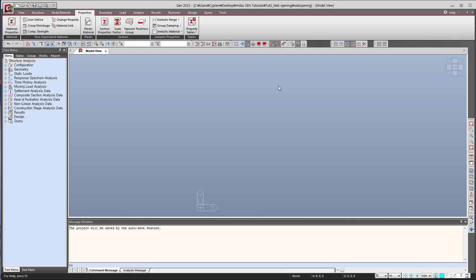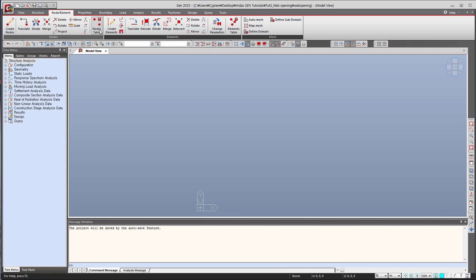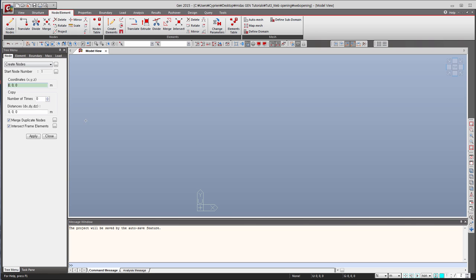This will be useful later on. And then go in the tab node element and click on create node here. So create your first node at the position 0, 0, 0. Apply. So you see it appeared here.